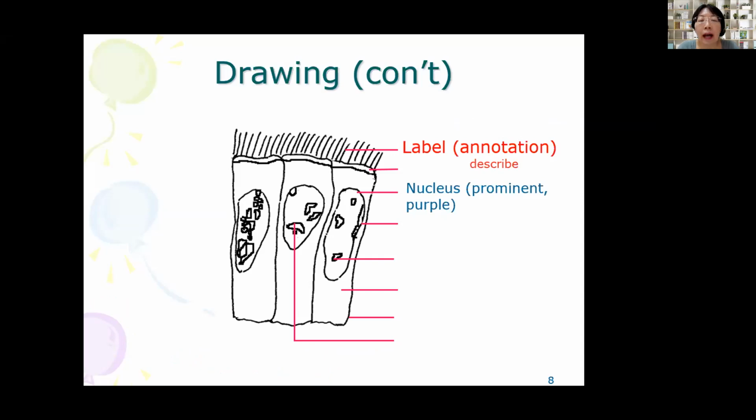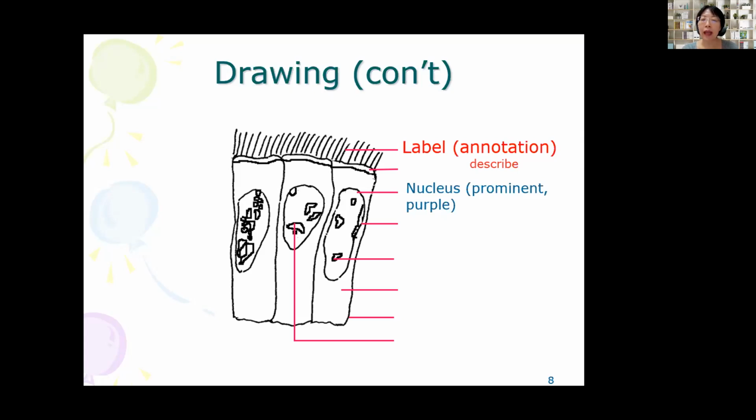And then it's purple in color. So when you describe, you can describe the shape, the location, the content, the size, the color, the texture. So it's called annotation. So there's a difference between label and annotation. You may be asked to label, you may be asked to annotate.